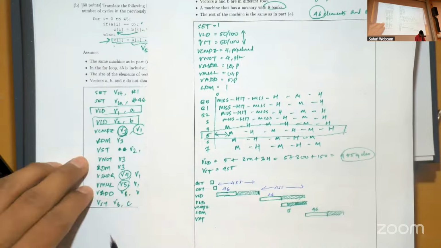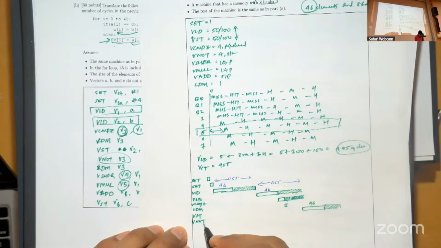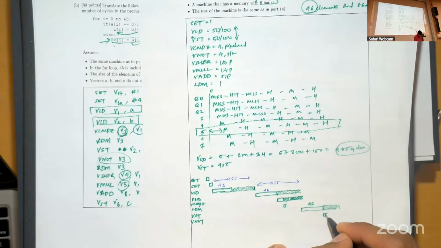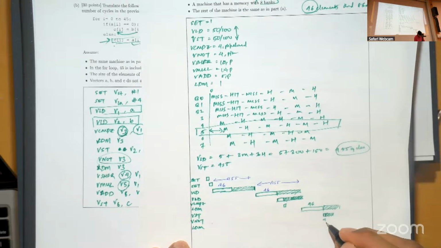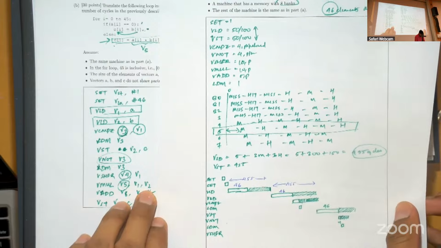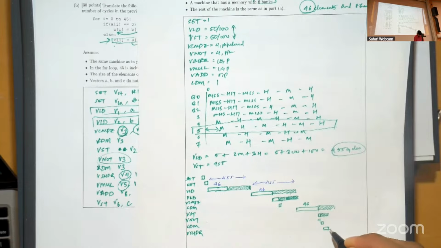vNot relies on v3, which is again already available. So you can hide it behind this portion here, between the portion where the memory banks are busy. vNot takes 4 and its pipeline, which means you take, let's say, this portion here, it's going to be 4. It's going to be hidden behind the latency, the pipeline. Then you have LDM, which again is going to be hidden behind the various latencies. vShiftWrite relies on V1 and V2, both of which are already available, and they store the data in V5. This, again, you can successfully hide behind all the latency of the vStore.